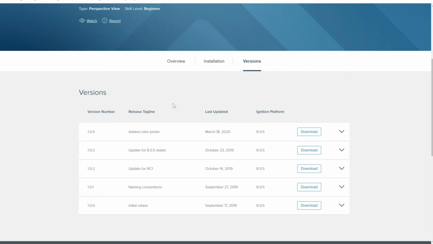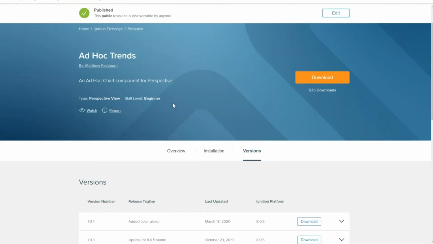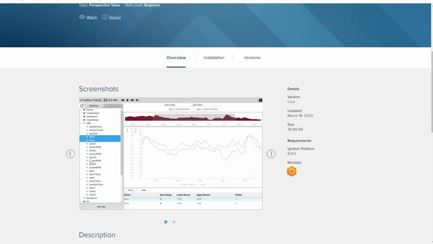Another thing I could point out with the new theming available in Ignition, there's actually some additional flexibility you can do with your templates. So instead of potentially using the style classes to stylize your example resource, you can try leveraging the new theming so that when someone downloads it, it could potentially just work a little bit cleaner with their current theming system, and they don't have to go back and actually manage those classes and tweak it from there. So that's another cool new feature that could tie into the exchange like this.